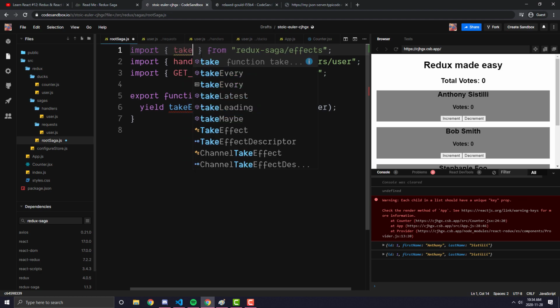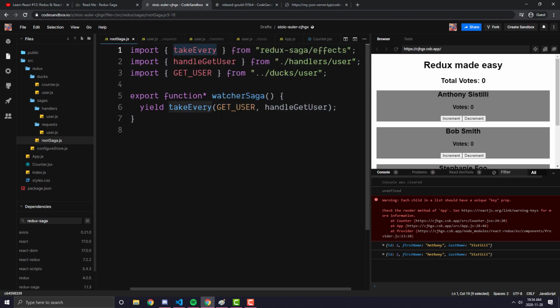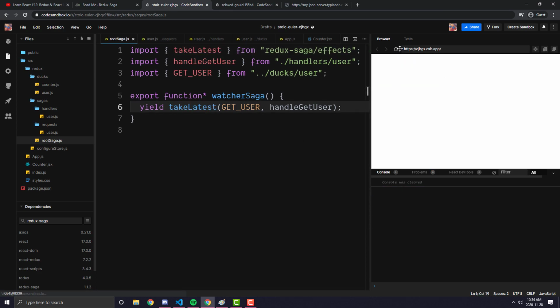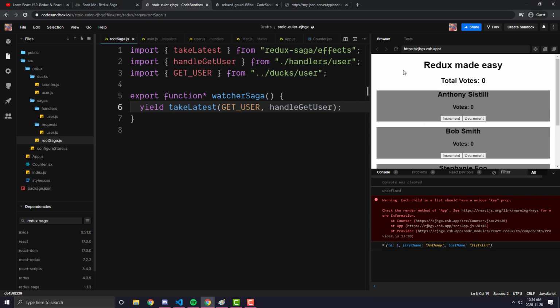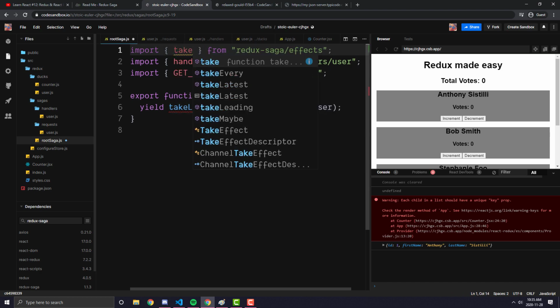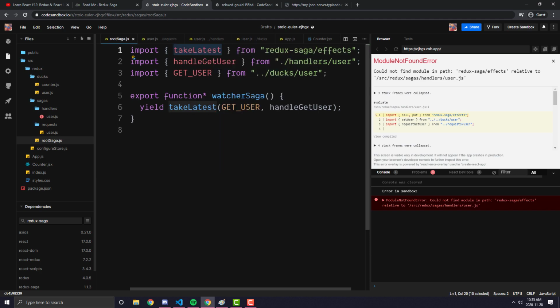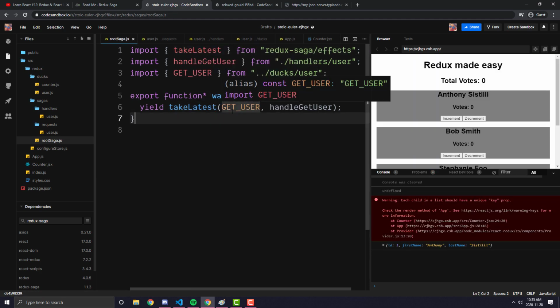But if we switch this back to takeLatest, there we go. You'll see here that even though we're calling the API twice, because it doesn't resolve and finish before the second request is done, it will only finish and set the actual data once. So that's sort of the difference between takeEvery and takeLatest. And there's a whole bunch of these takes, like for example takeLeading, and takeMaybe if you want to add some logic. There's a whole bunch of them. But for learning purposes, we're just worried about the takeLatest.